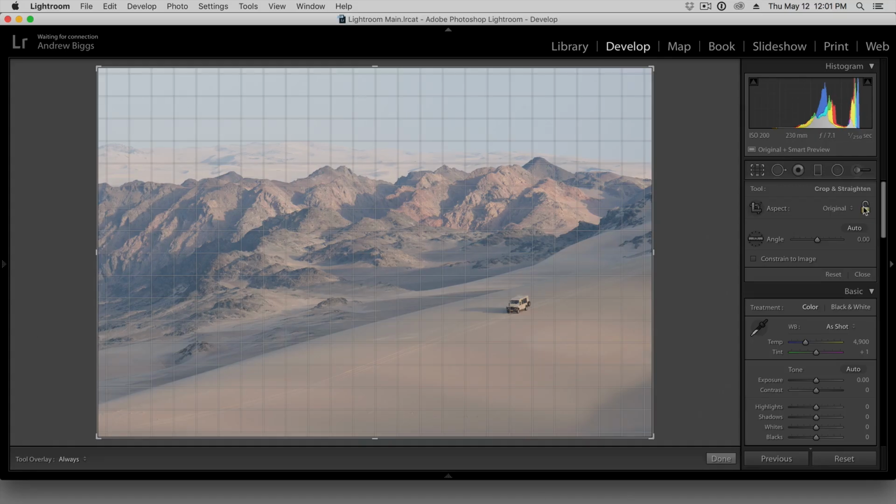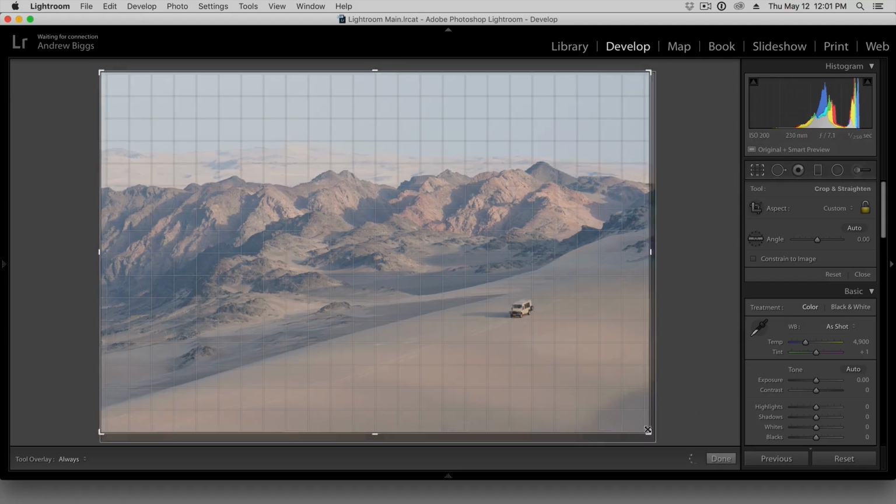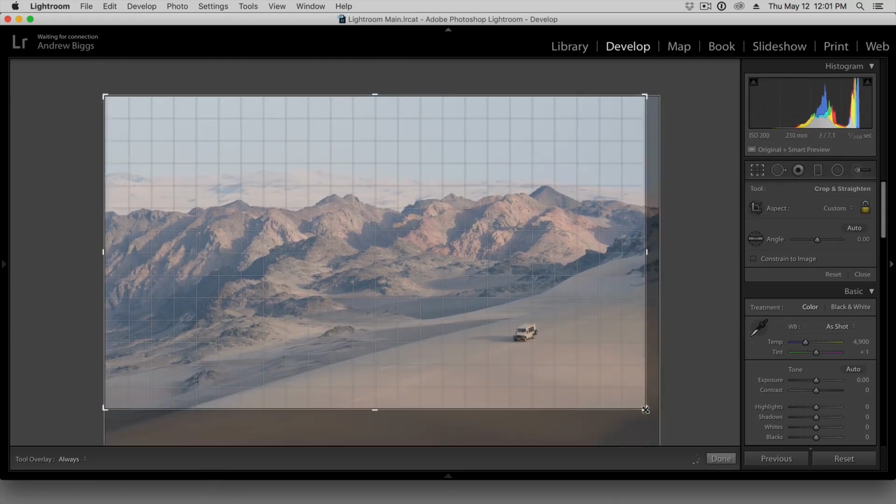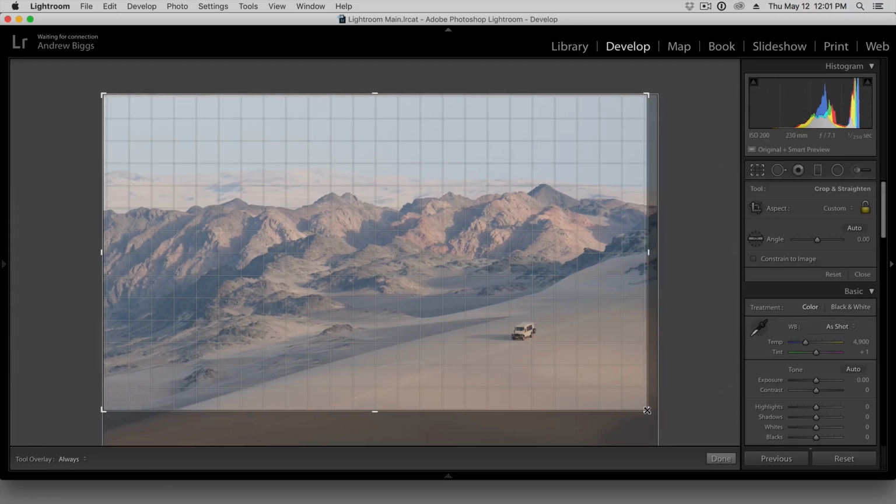It doesn't mean that I'm beholden to it. To me, it's just nothing more than a creative tool, because maybe this image works best as a panorama image. So I'm going to click and drag the corner in the bottom around to try to eliminate that bottom right-hand corner. And I think I'm going to keep that sky.